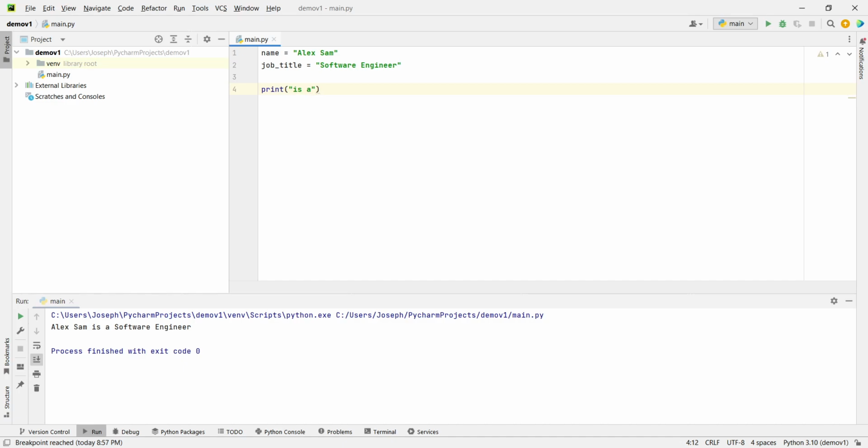So I just added is a, and I have to format it using the F. Before opening the double quotes, I have to add an F, and then inside, just add this one, name, then job title. This is a little bit more beautiful, right? When I run it, you can see I'm getting the same result. Alex Sam is a software engineer.